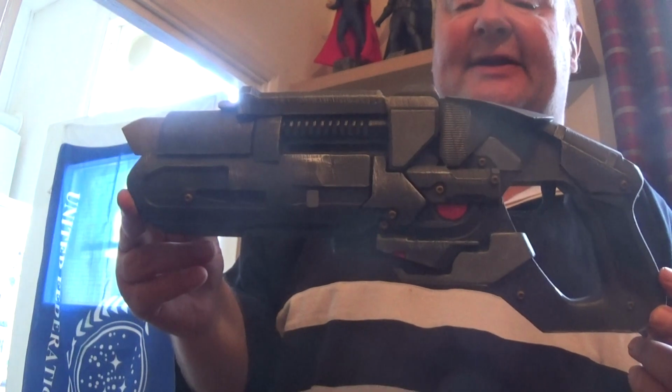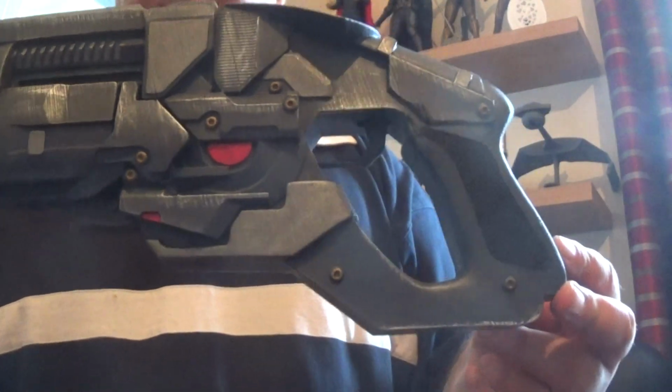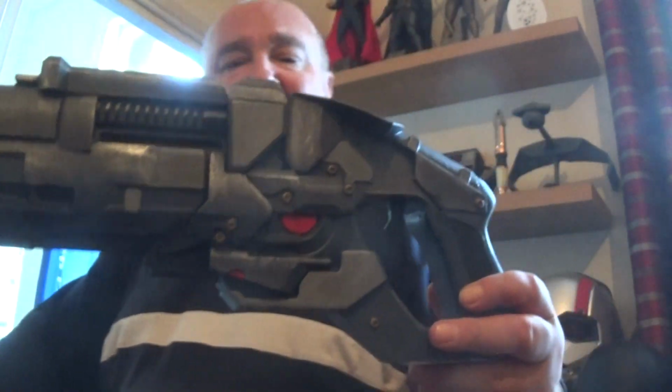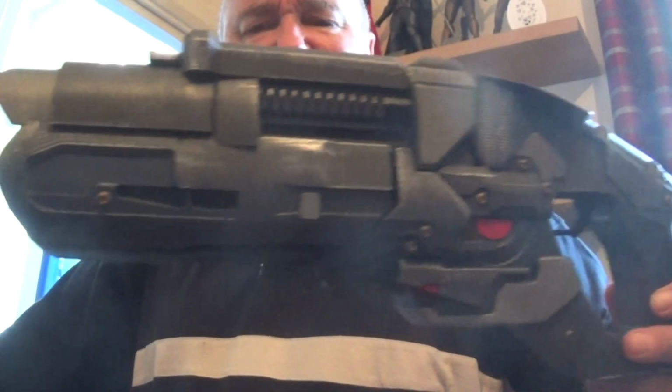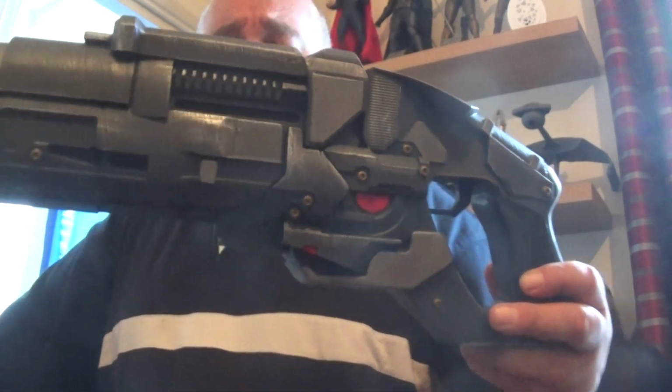It's 3D printed, so I'm going to go across like that. It's 3D printed and weathered up. I don't know if it is replica size, because on the TV series the weapon seems a lot bigger, which is pretty weird. So I don't know.